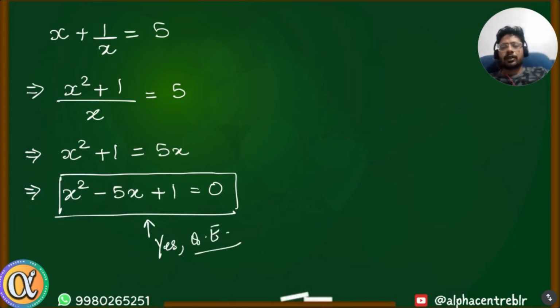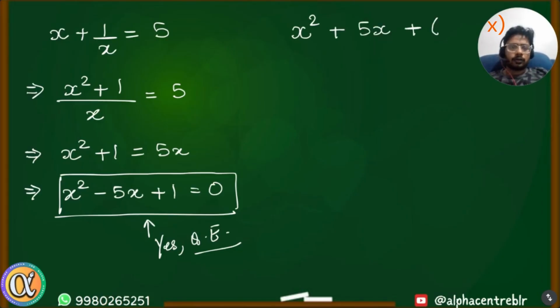So an equation which is not written in its standard form, which doesn't look like a quadratic equation from its initial presentation, needs to be rearranged, reshuffled, and brought to standard form for checking whether it's a quadratic equation or not. What if we have an equation like this? x² + 5x + x(1 - x) = 0. Is this a quadratic equation?